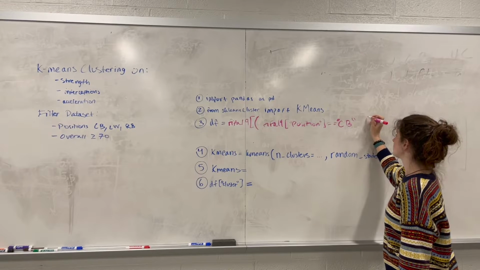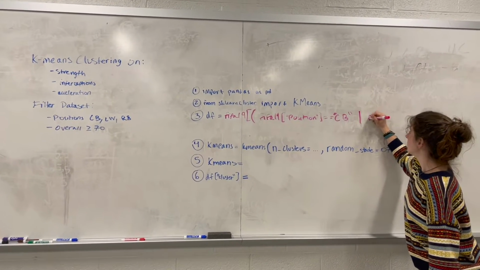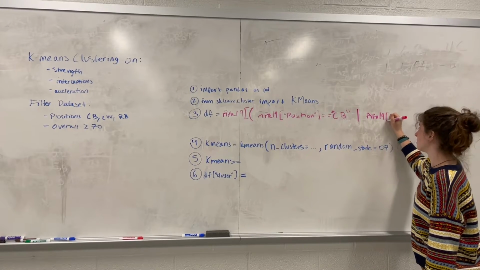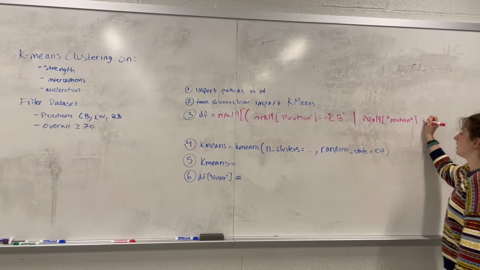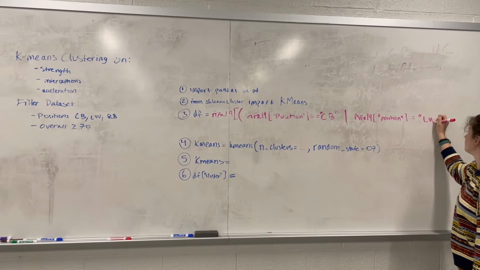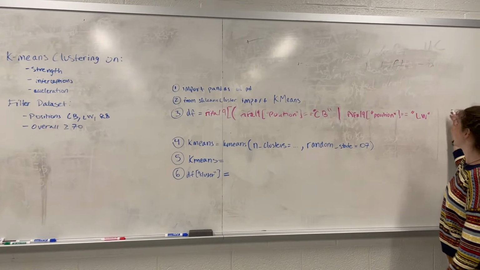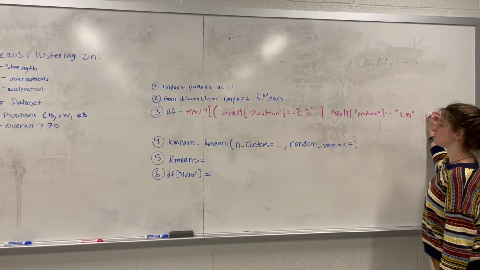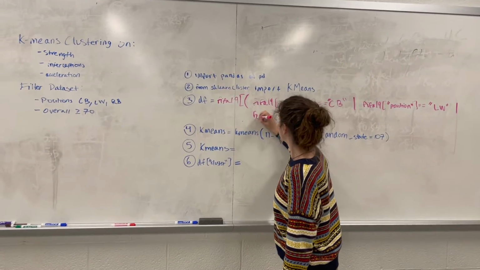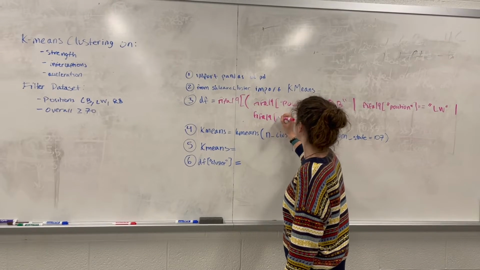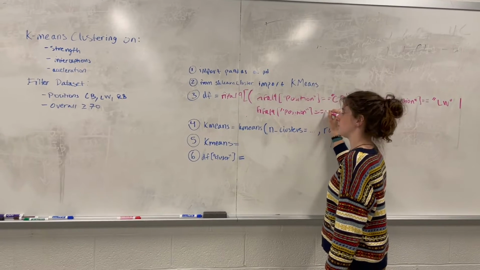Or, using our or symbol, which is a straight line, FIFA19 position can be LW. Double equal. Oh, double equal, thank you. Let's do another or. FIFA19 position could be RB.